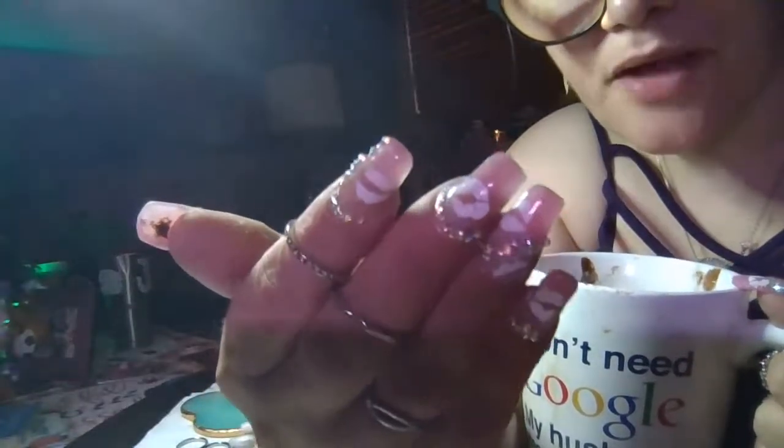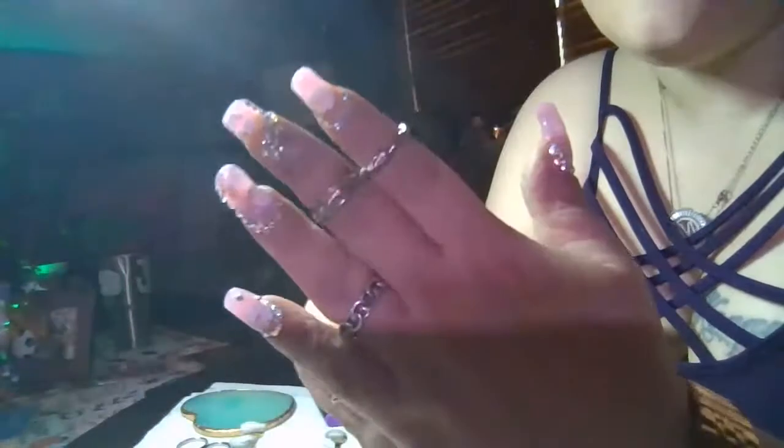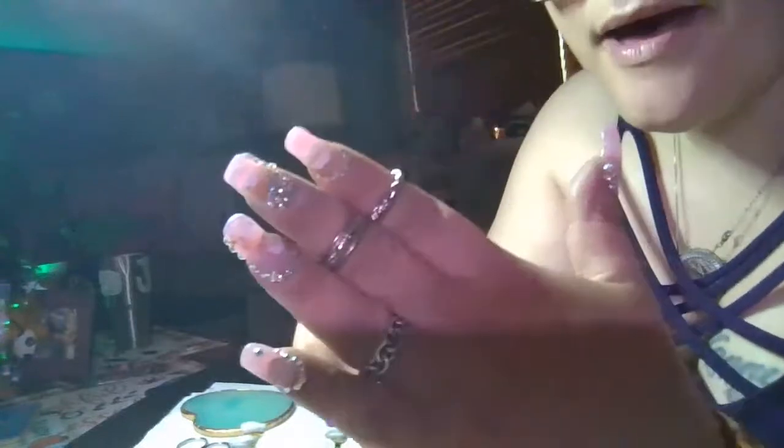See that? So, we got the lips. I love bling, okay? Sometimes I love all bling. Sometimes I like all plain. But look at that. Look at how pretty. Oh, yes. And these are our poly gel nails, okay?